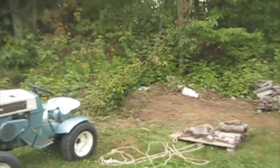Hi guys, it's September 28th and I'm working today on clearing out our woodpile area. I got the Suburban 12 going, and I was in here earlier with the SS16. As you can see from the tire tracks, clearing all these weeds out and stuff. I'm gonna probably wind up moving everything back a little bit.